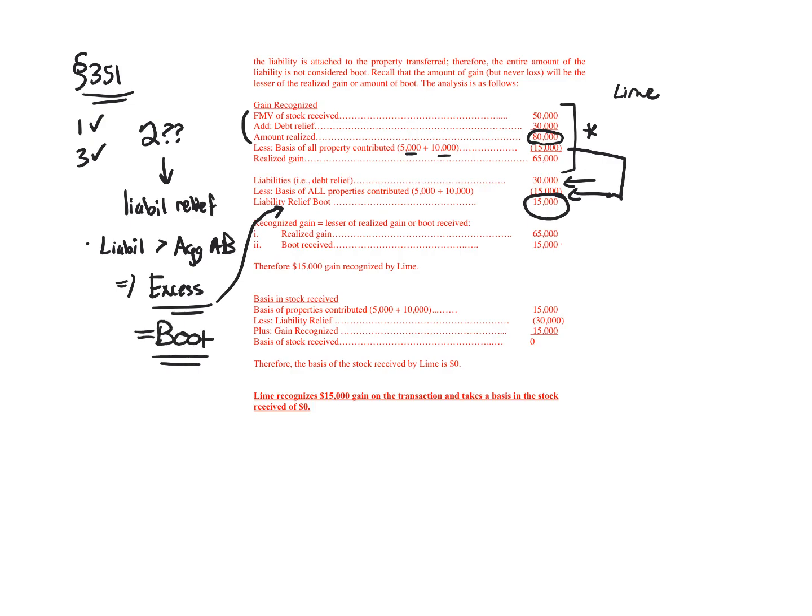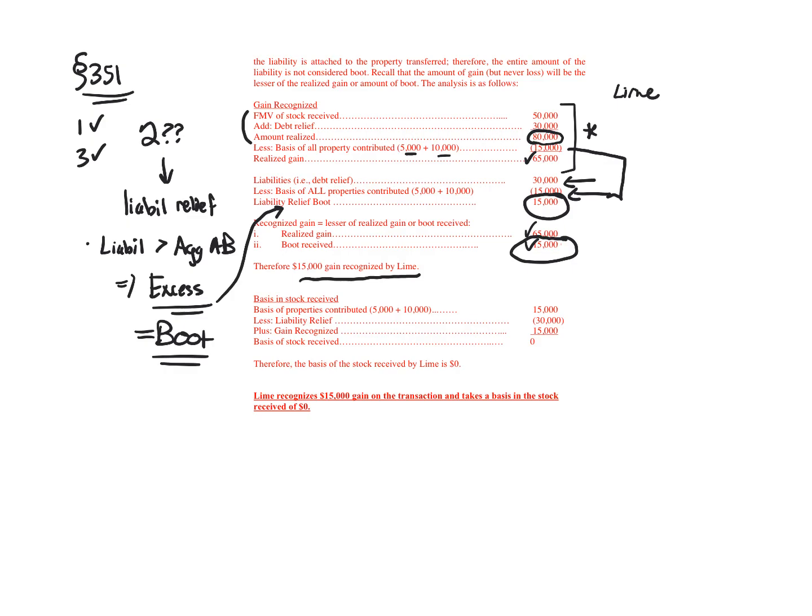A boot amount of $15,000. So the rule is, remember, for Section 351, always the lesser of the realized gain, which again is $65,000, and the amount of boot received. So which one's lesser? Of course, $15,000. So $15,000 of gain is recognized by Lime. All right, so that's the first part of the question.